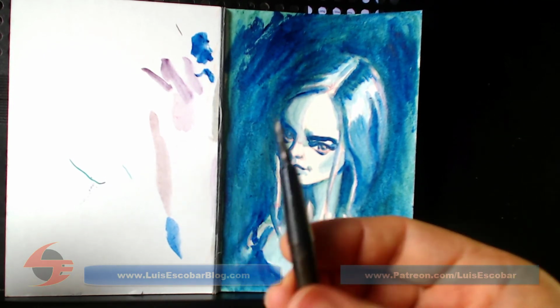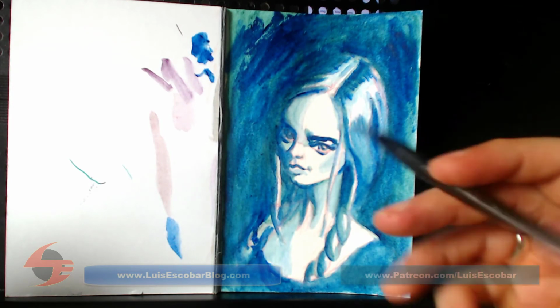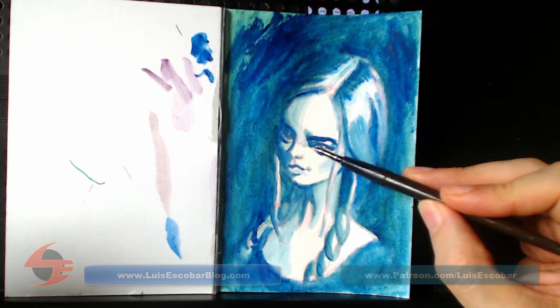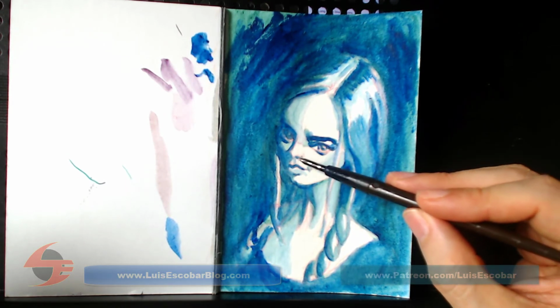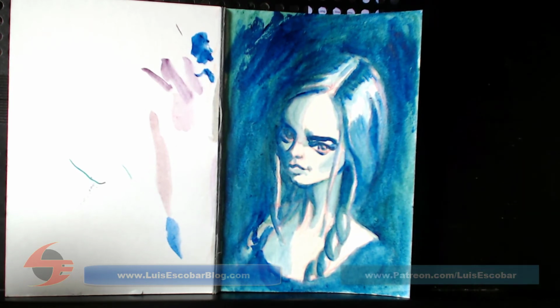And then I'm going to use this quill that's very, very fine, and I'm going to reinforce all the hard edges. There's one here, especially in the eyes, so I'm going to just make sure that wherever something just abruptly ends, I'm going to just go over it.